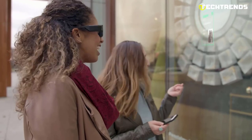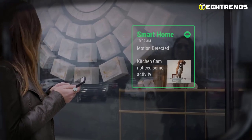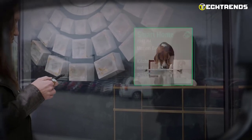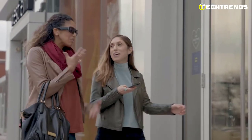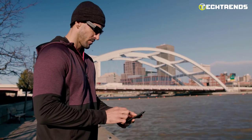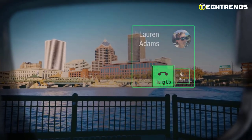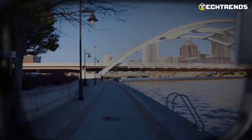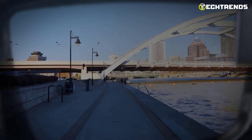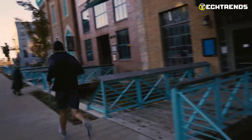You can collaborate with remote specialists while enabling 'see what I see' streaming video for your field and frontline workers. Vuzix employs your most qualified specialists virtually where they are most required to address the most challenging workplace issues. You may sustain your services and operations despite travel restrictions and health and safety concerns with the support of remote experts and field service solutions. From your smartphone, control your Vuzix smart glasses' settings management, remote app control, notification management, and more. It is designed specifically for business use, including a power-efficient, high-performance Qualcomm processor that runs Android 11 and supports a wide range of enterprise-focused apps.